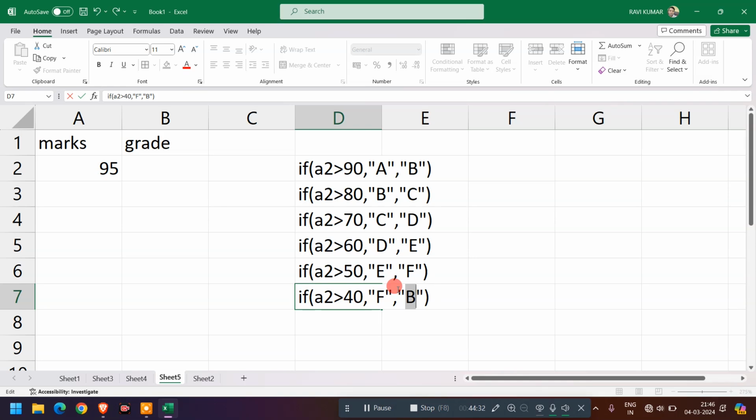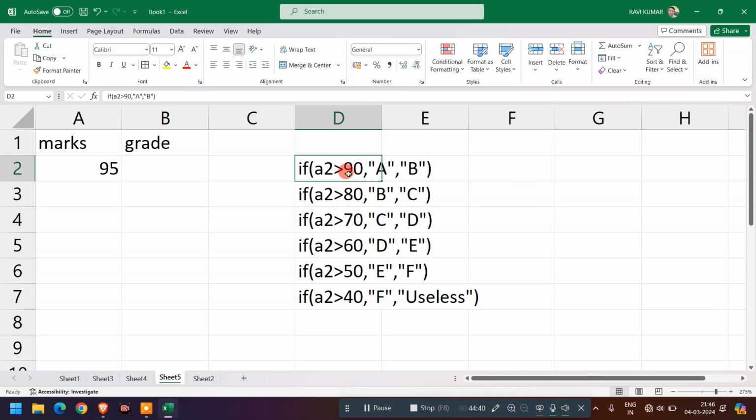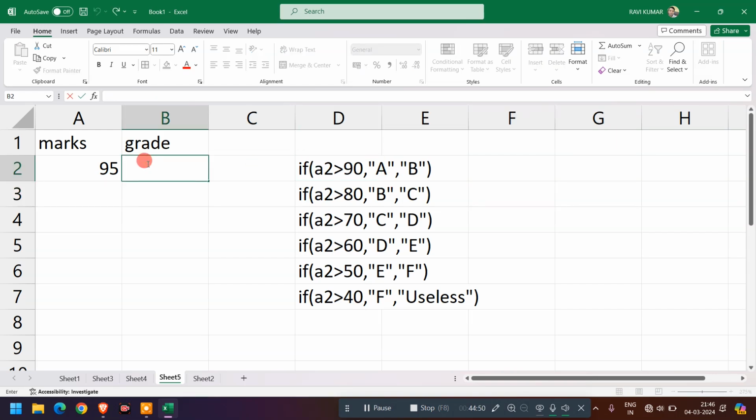Okay, so here I am going to show you how to apply the nested if. To apply the nested if, just copy the function, equals, and write here. I just need to copy it on Notepad.